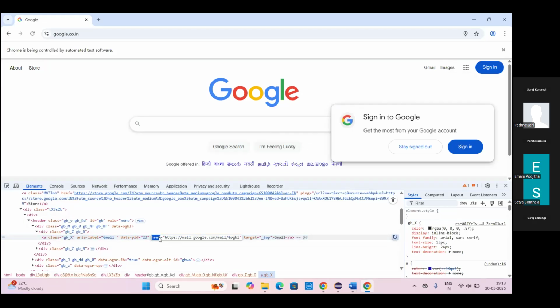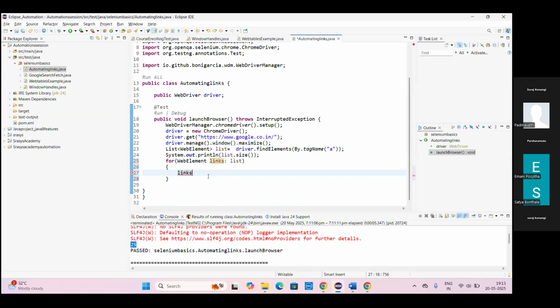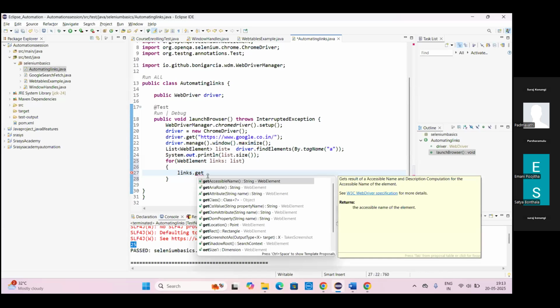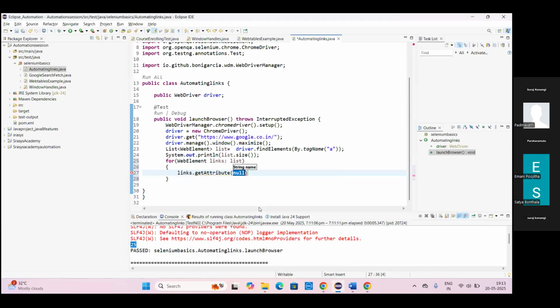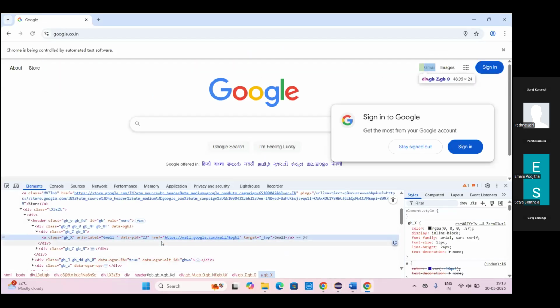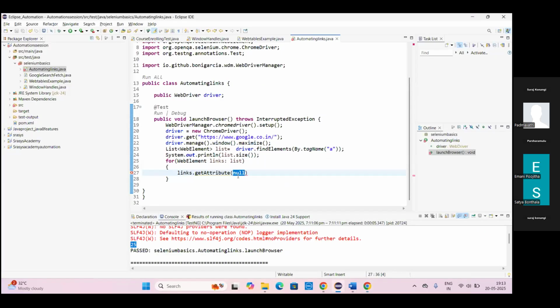So this is the attribute and this is the attribute value. So we have one method in Selenium. That method name is getAttribute. So if we do that, we'll get the link, and here we need to pass which attribute we want to get. I want to get this particular attribute, href.